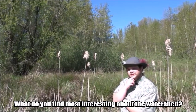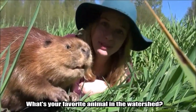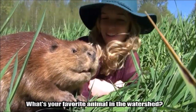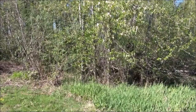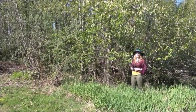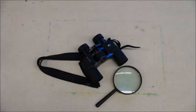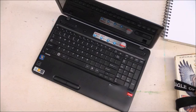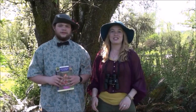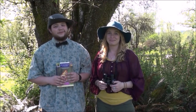What do you find most interesting about the watershed? What's your favorite animal in the watershed? Where's your favorite outdoor place in the watershed? Why not go for a walk and see what catches your eye? You could go outside, you could use binoculars, you could even try using field guides or other books, or maybe even an online resource if that's what works to learn more about what you want to draw. The Nisqually Watershed is such an exciting place with so many interesting plants, animals, and places. I'm sure you'll find something to learn about and draw.